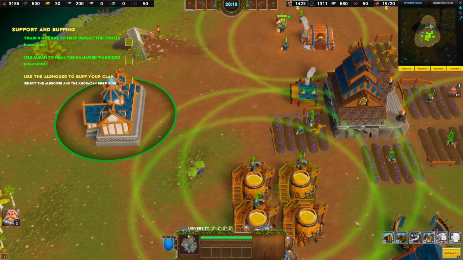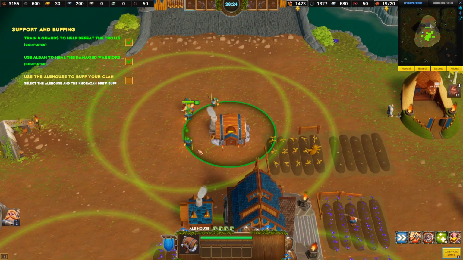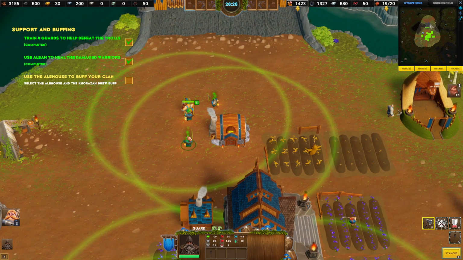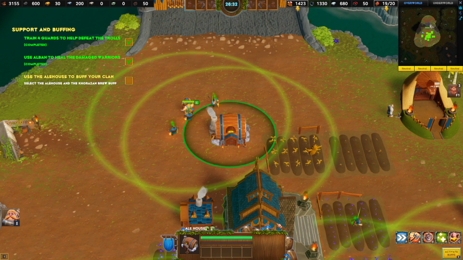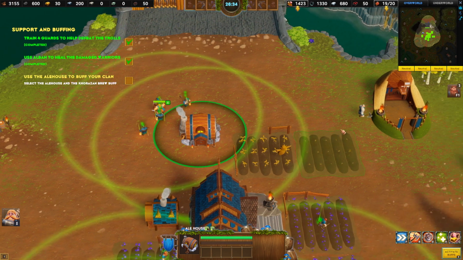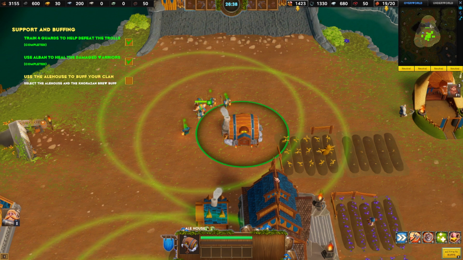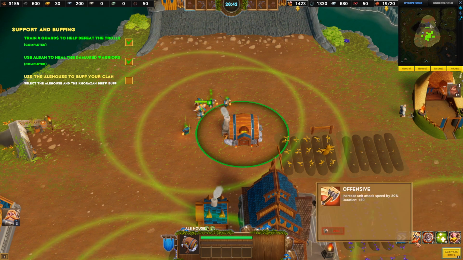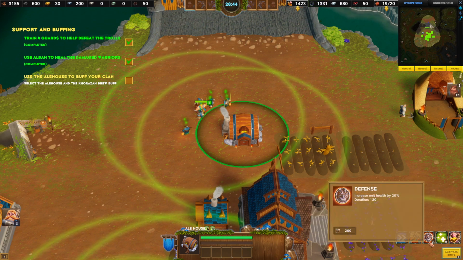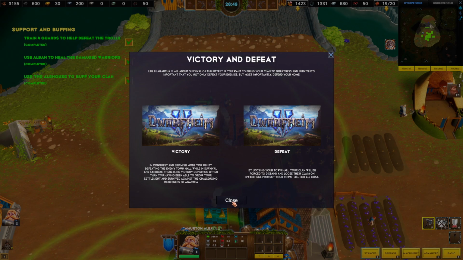Aye. All right, whatever you say. Use the ale house to buff your clan. Yes, how though? Oh, well, okay, I'll make sure it gets done. Let's see. Oh, there you go, defense. To victory! I was a little confused there.